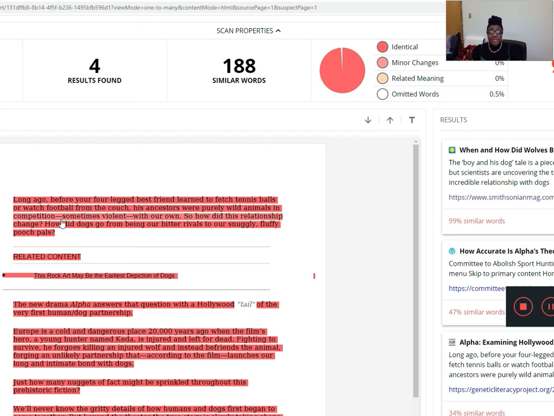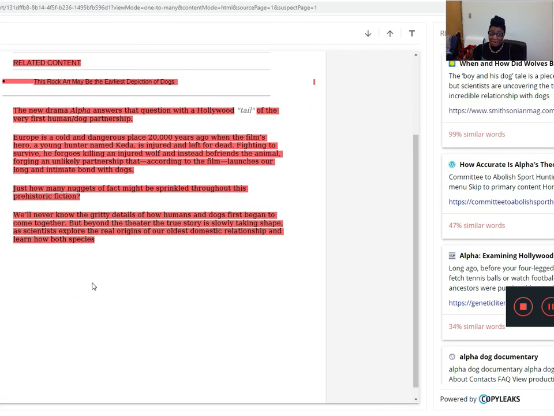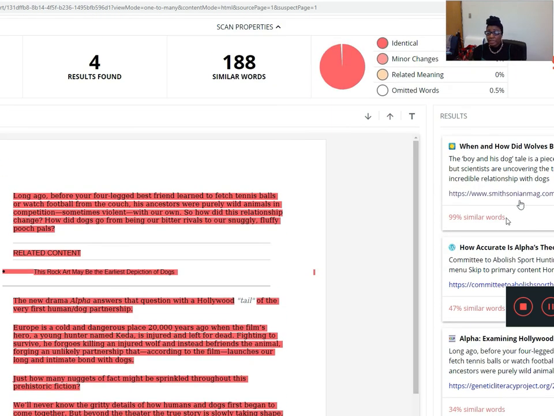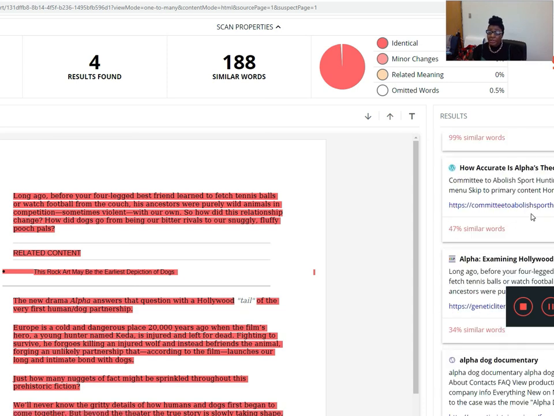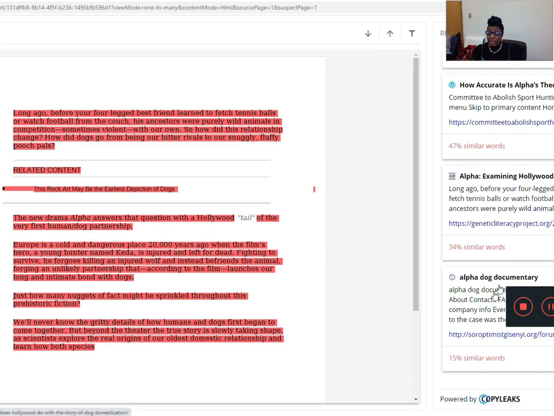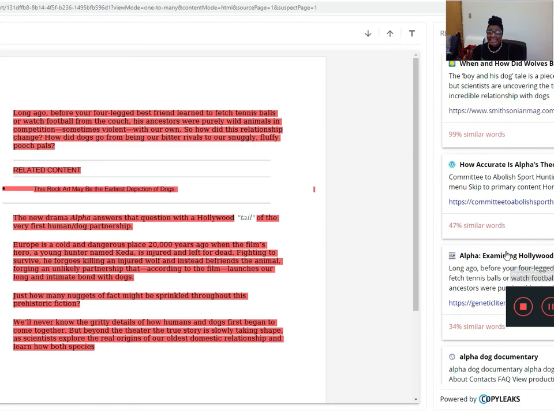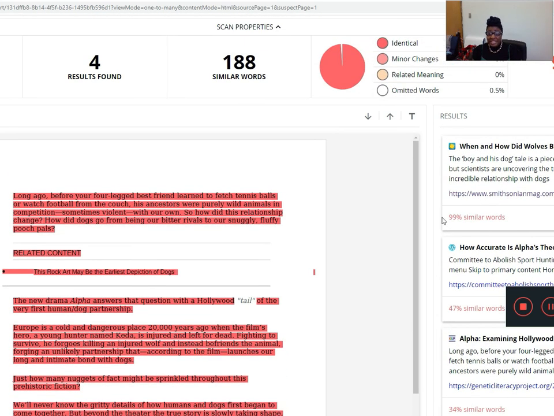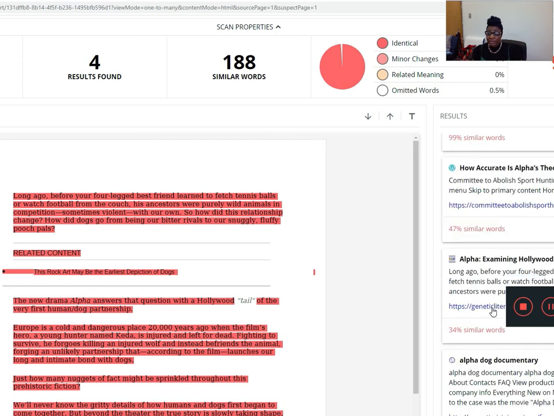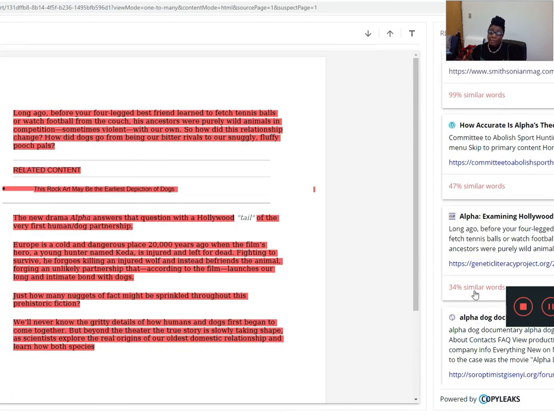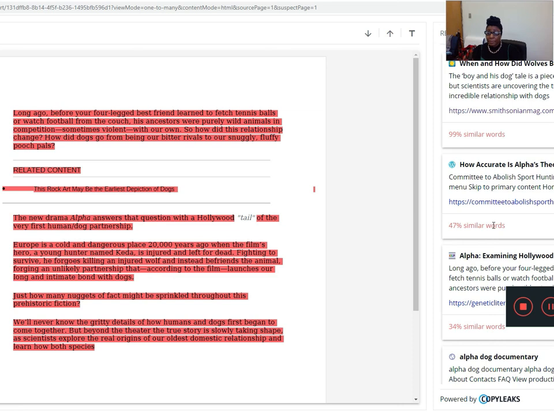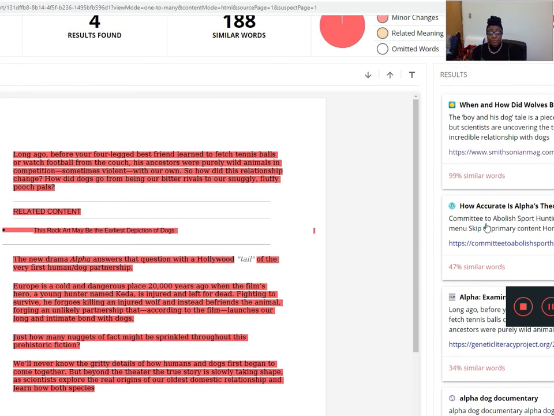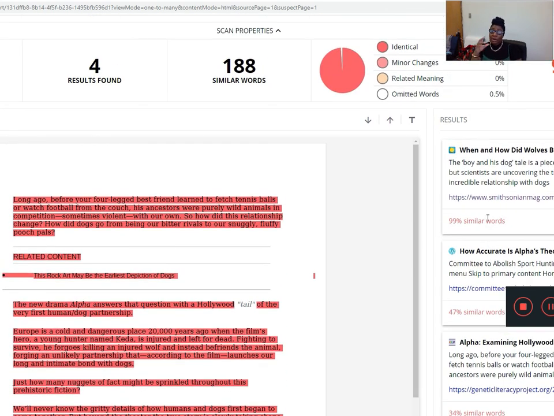Okay, so you can see that as I copied this straight from the internet, it picked up on that, and it tells you actually this is where I got it from. This is exactly the website that I got it from. But then you can see that other people have plagiarized this website as well. But this one is 99% similar because this is where I got it from. But you can see that other people, perhaps this WordPress site right here, is one that they've used. So it'll automatically tell you where students have gotten information.